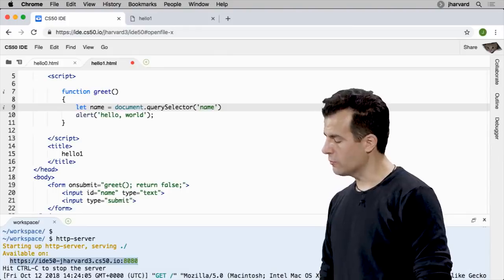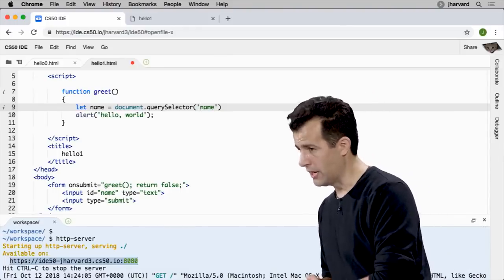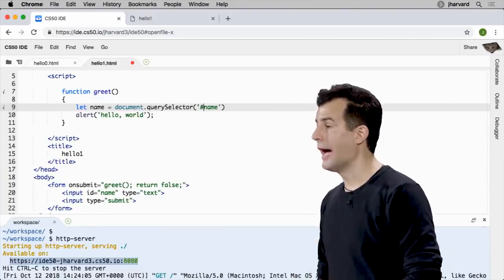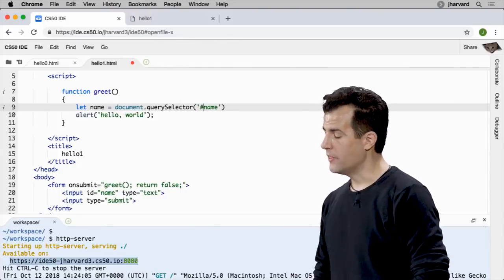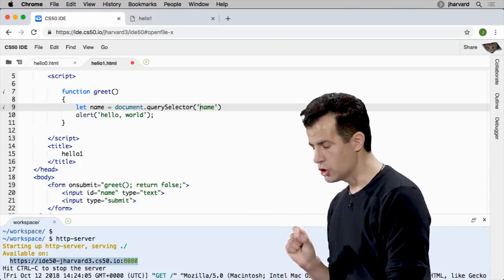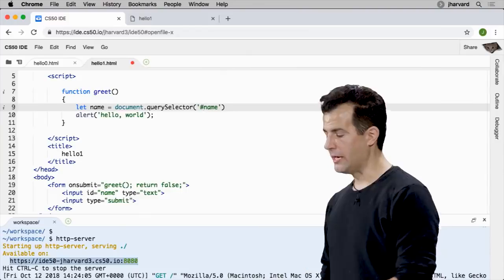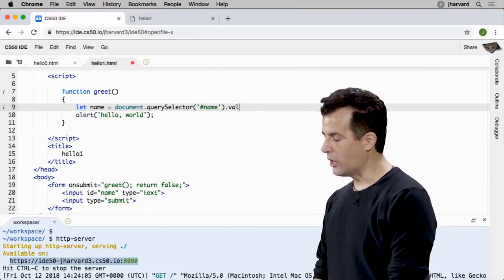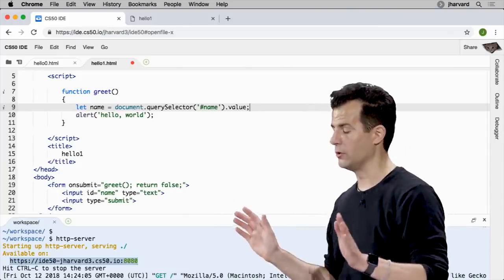Turns out, and you would only know this from experience, that if name is the unique identifier of an element and not the name of a tag, I actually need to prefix it with a hash, unrelated to C's hash. But otherwise, this function, query selector, is going to think that there's a tag called name. So this means an ID whose value is name. All right, it's a bit of a mouthful, but here we go. Once I select that node from the tree, I want to get its value and set it. I want to get its value, semicolon.